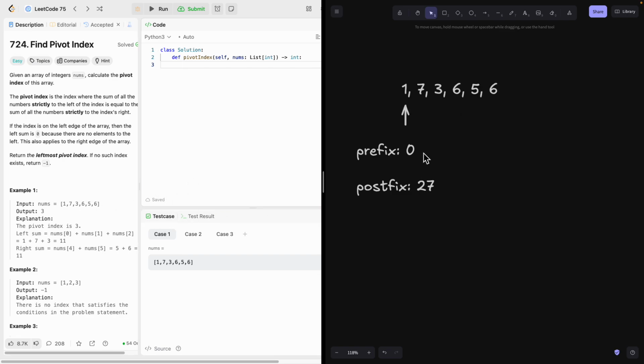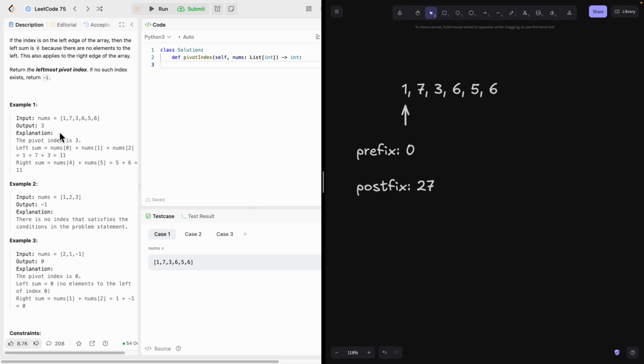I've also put it on the Excel draw here. You have 1, 7, 3, 6, 5, and 6, and the output is 3. The reason is that at index 3, which is the leftmost pivot index right here, we don't include this element in the count, but we include 1, 7, and 3, which makes 11, and 5 and 6, which make 11 as well.